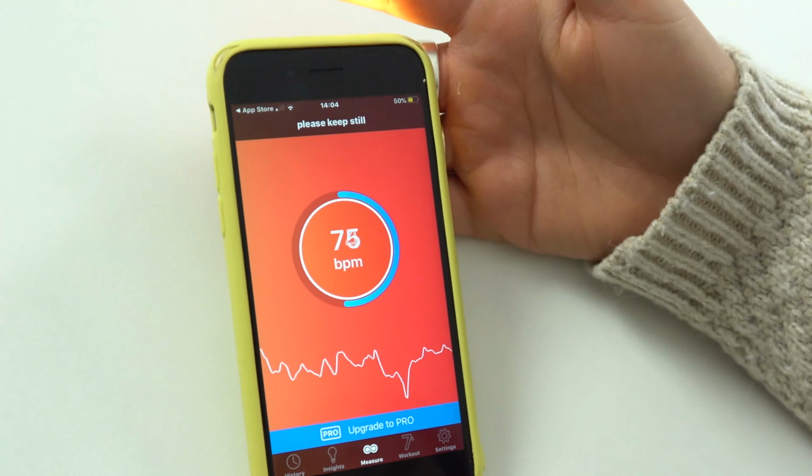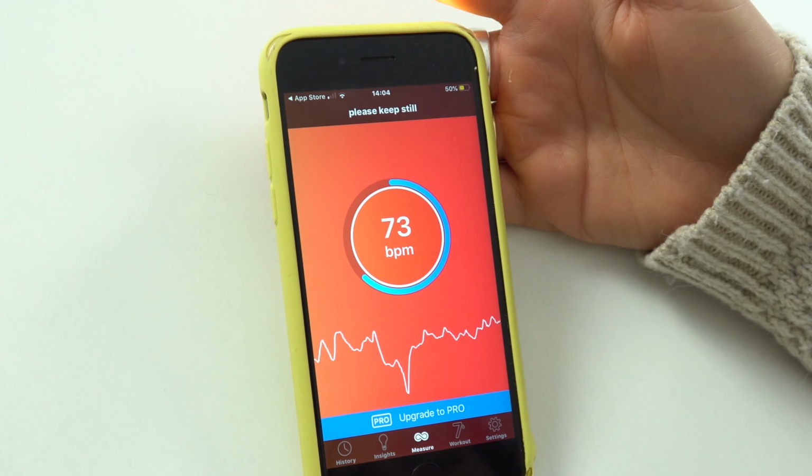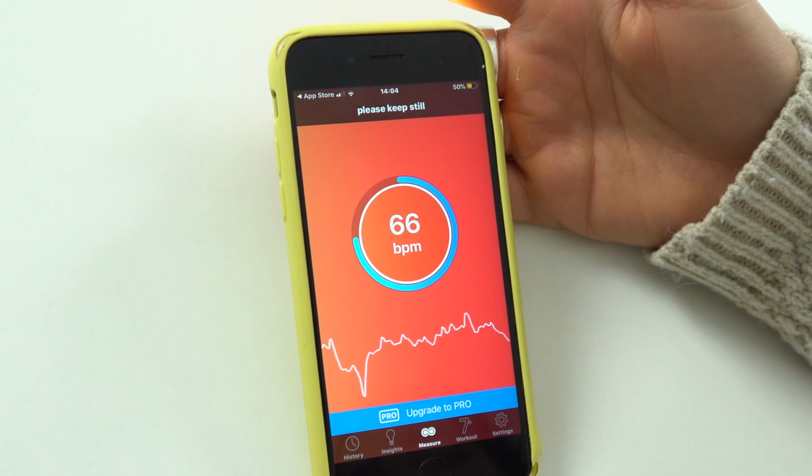And the way these apps work is they use the torch in the phone to shine light into the body, and then they have the camera of the phone detecting the light that comes back out. And then just the same as the pulse oximeter, as the light changes because of the pulse in the body, the phone app is able to record that. So you can see on Yasmin's phone, as her heart rate is changing, it changes the amount of light detected, and then they can calculate the pulse rate. So this is an example of showing the pupils how, just by using light, we can find out something about the body.